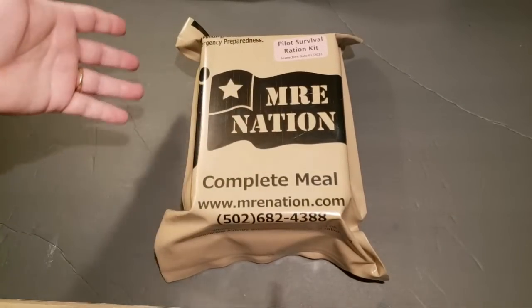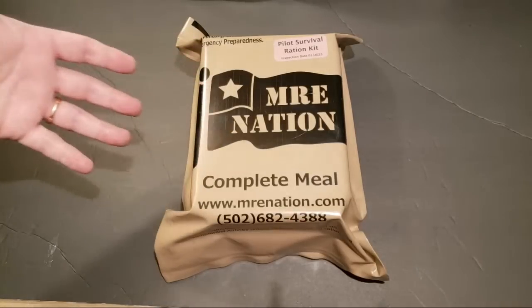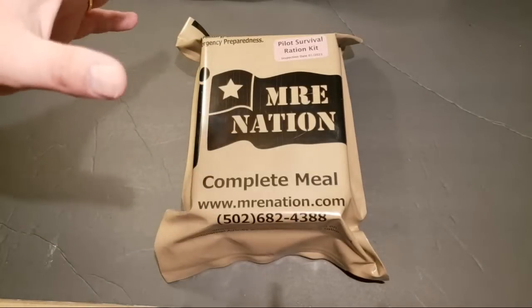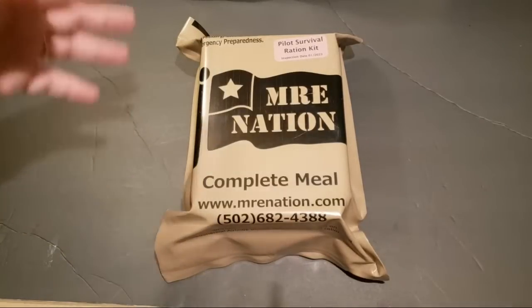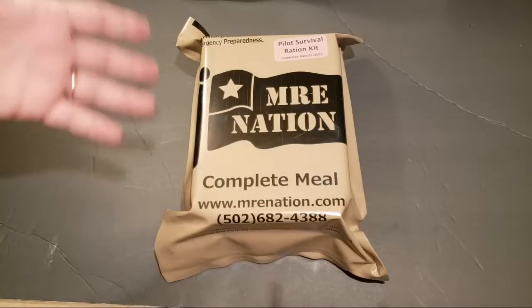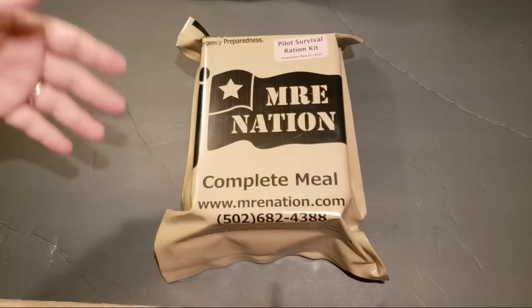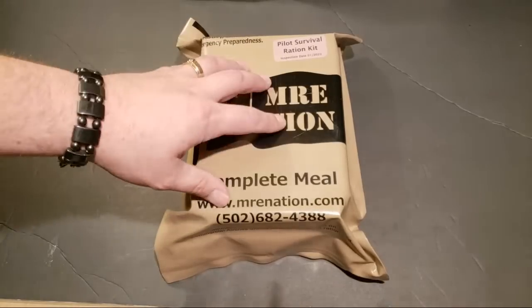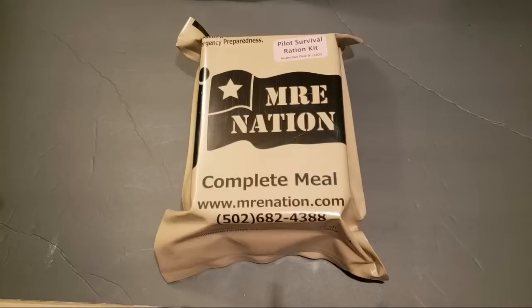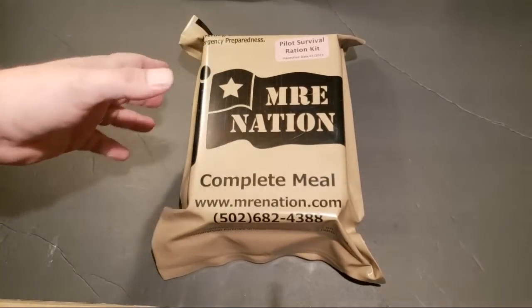I know a lot of us are not pilots, obviously. We're not going to have an airplane, but we're going to stash this thing in case we go down. So this kit can be very useful to us as civilians. We can put this thing in a car. You could, if you wanted to have a cache where you had things in case anything ever happened, you could take this and bury it somewhere. I think that would be just fine.